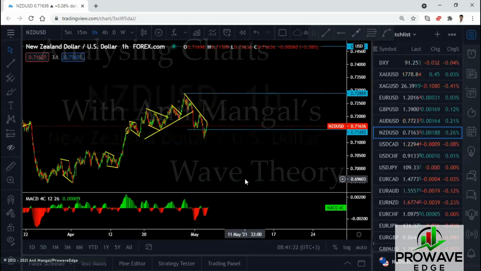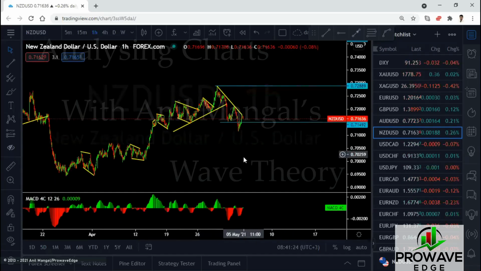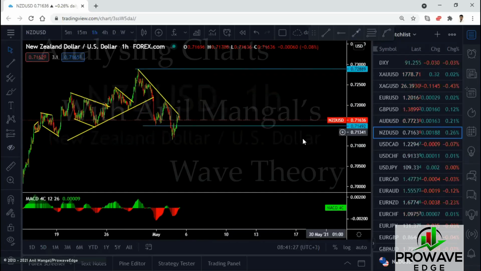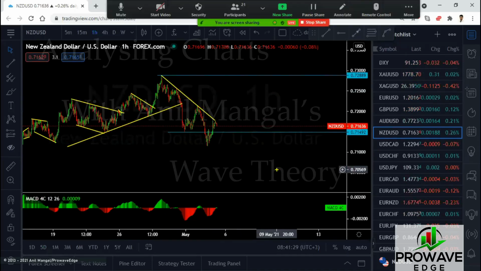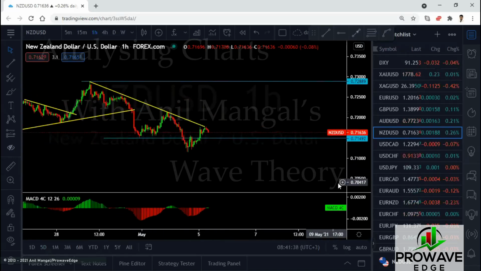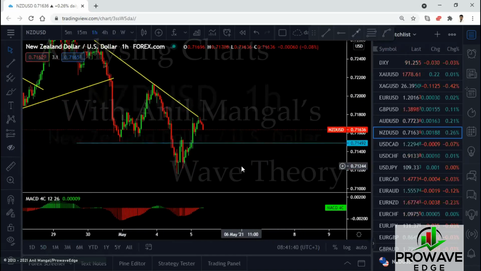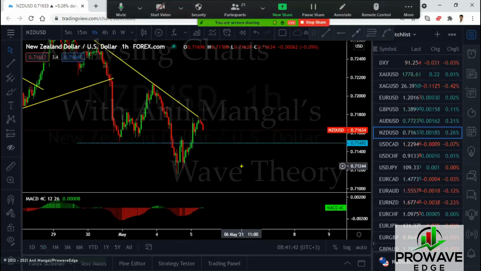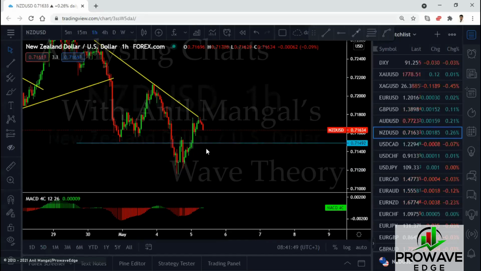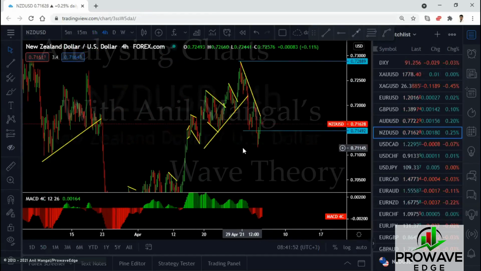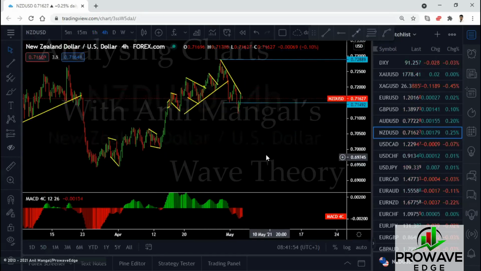This one, on the other hand, doesn't have to go up because we have a single wave down. So what we'll be watching for is what it does when we broke. Yesterday, we watched it when it broke the low, and it's making a flat here. I think we were already making a flat there. So that might give us a move to the upside. And if this is all the correction, we'll go up very strong. I don't think this is all the correction. I have a very strong feeling we might even make a new low here today. It's pretty much strong to the downside. We're not getting any serious corrective wave in it.